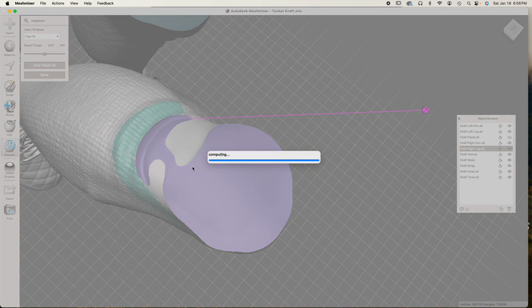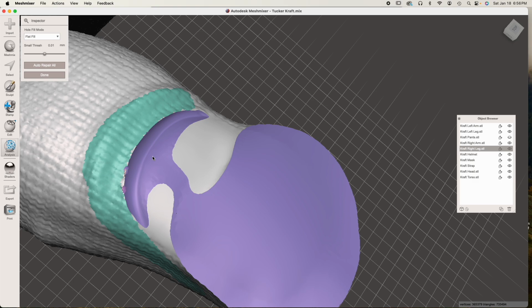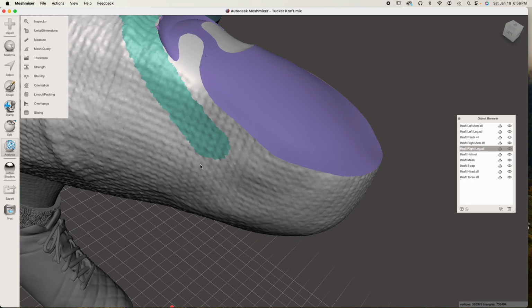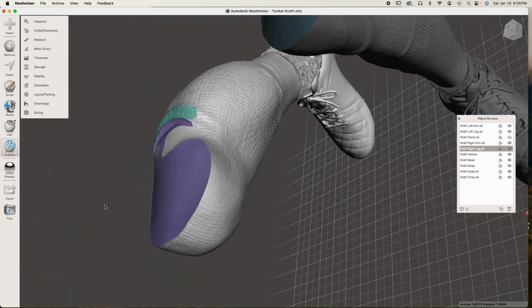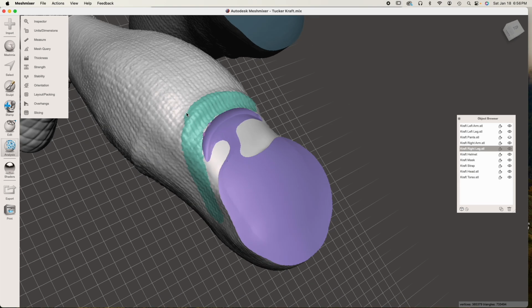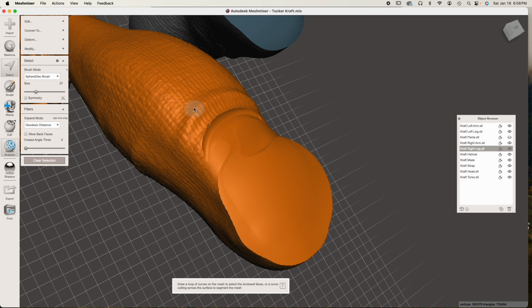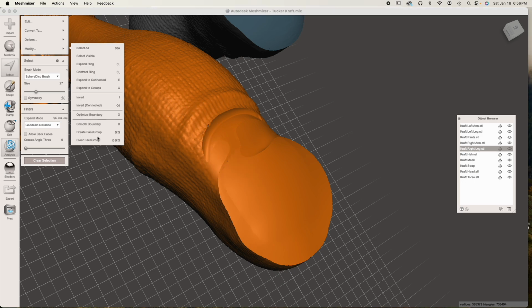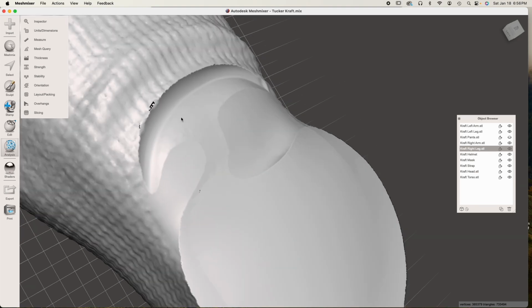I can just do auto repair all. Sometimes it's no big deal. It won't be an issue, but sometimes it can be. And so when I see those red dots, red marks on the model, it just means there's an error, and it should be fixed. Now, if you don't like having all these extra colors here, you can hit the S tool and then Command or Control A to select all, and then modify clear face group, and now it's all one face group.